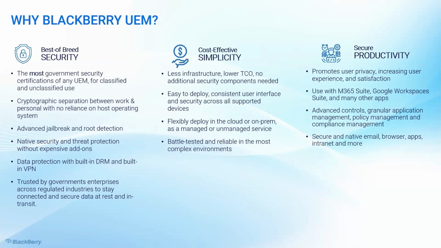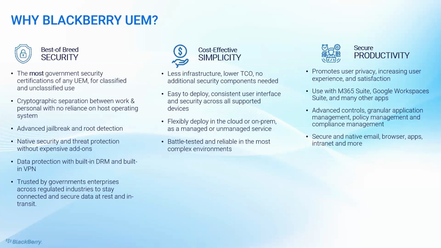It really comes down to the three major buckets for us: the best of breed security, the cost-effective simplicity, and secure productivity. When we look at best of breed security, what does that mean? BlackBerry UEM has the most government security certifications of any UEM on the market, and it's certified for classified or unclassified use. It's trusted by 17 out of 20 G20 governments, also listed in NATO App Store, right? So what's critically important about that is that if it can fit in those really high security use cases, we feel that it can fit in the high security use cases of your business as well.